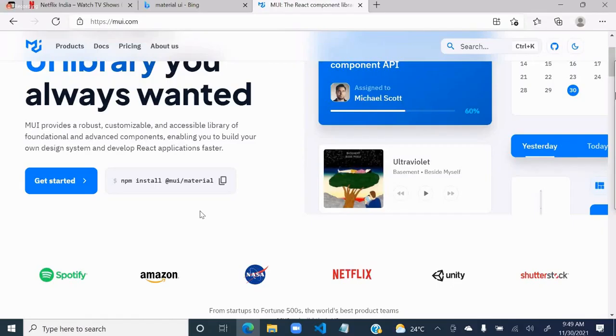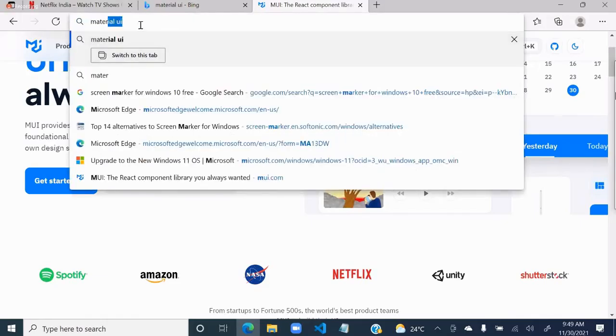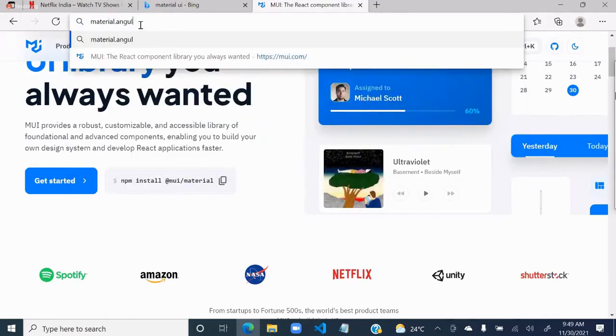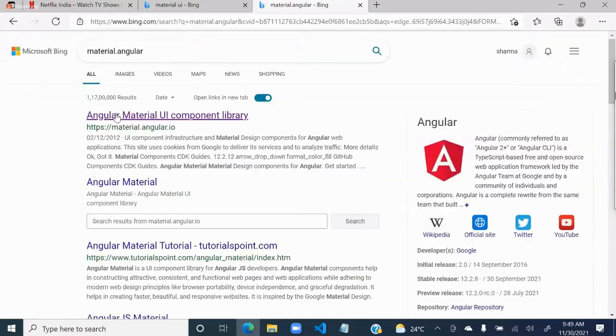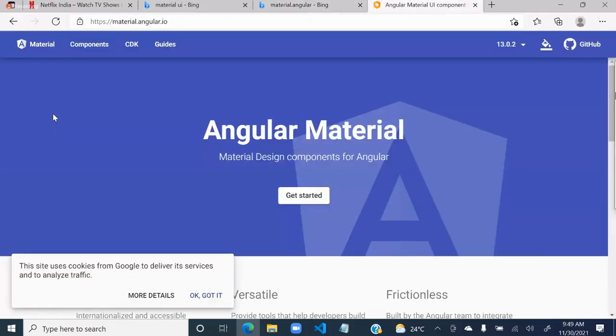Actually they have to learn both Bootstrap and Material UI, because some things are possible with Bootstrap, some with Material UI. Angular people have a separate Material Angular. That is for Angular. So React people have a separate UI, and Angular people have a separate UI.